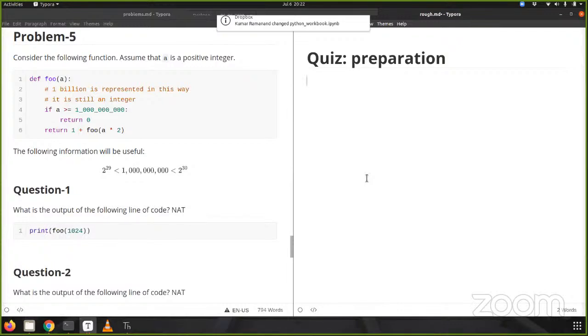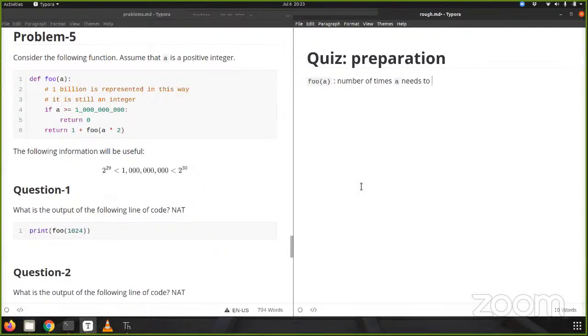Let me write it down. Foo of A will give you the number of times A needs to be multiplied by 2 so that it exceeds 1 billion.